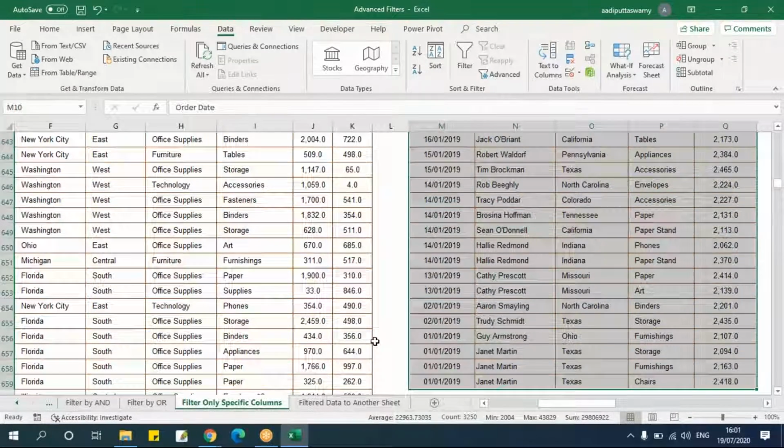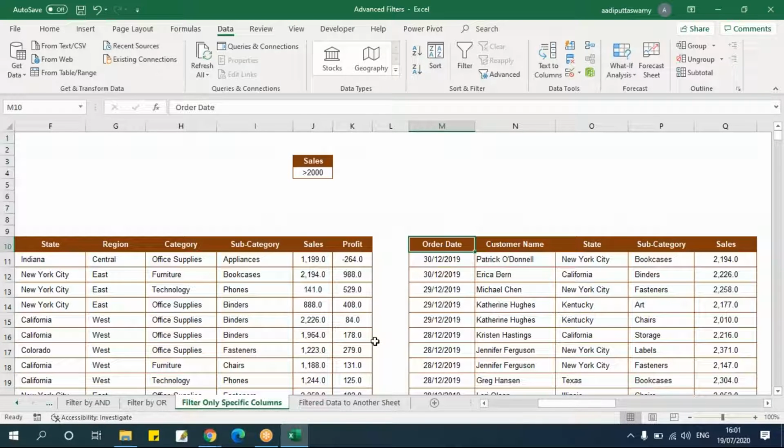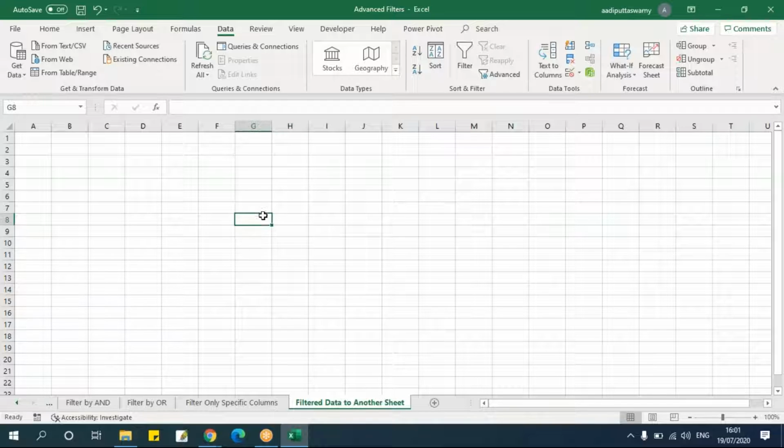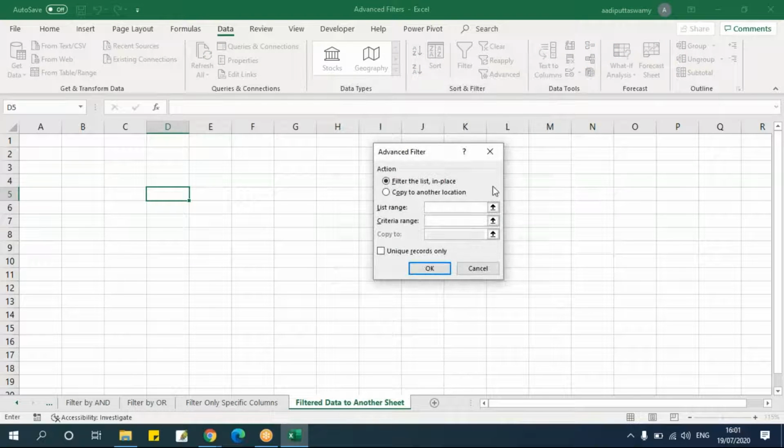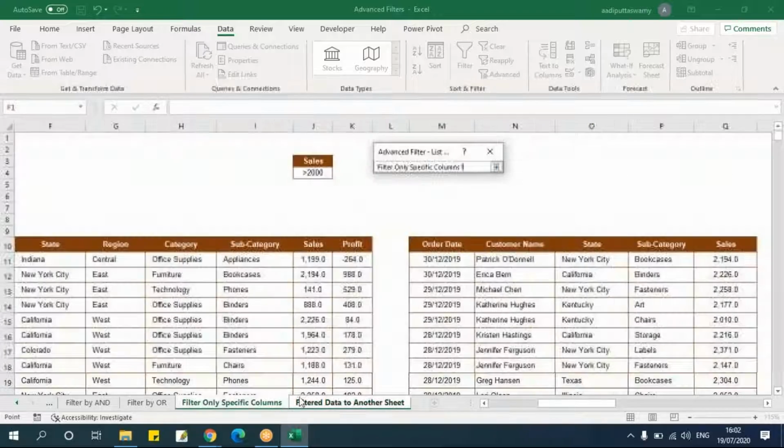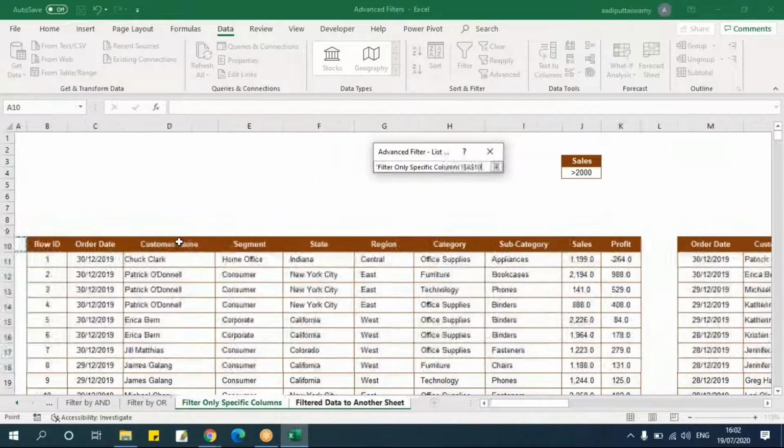What you do is, first select the sheet where you want to paste the data. That is, I'm here. It's a very simple thing, that's all. Nothing a trick or magic, there's nothing advanced. Let's say I want to paste the data here in this sheet. Select this sheet. Now just go to Data, Advanced, click on this Advanced. Select this list range and select the range.